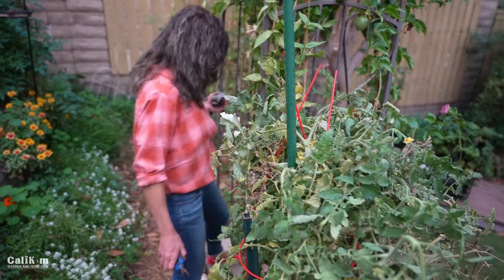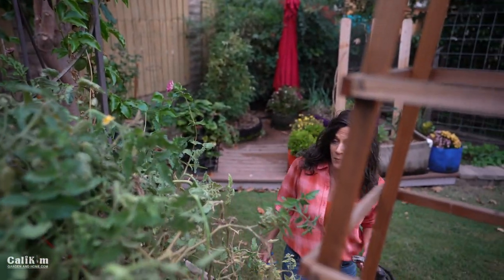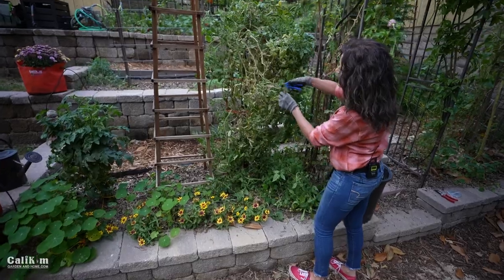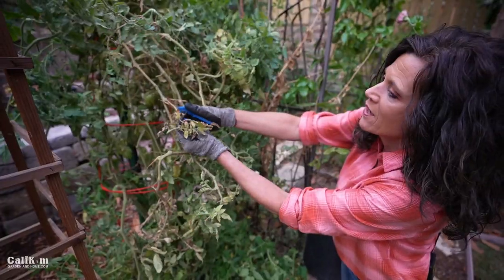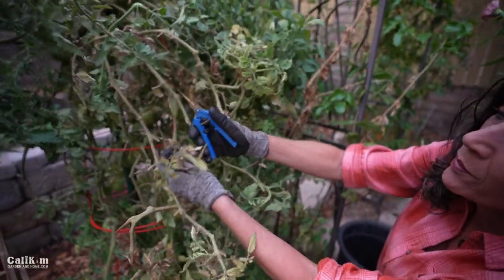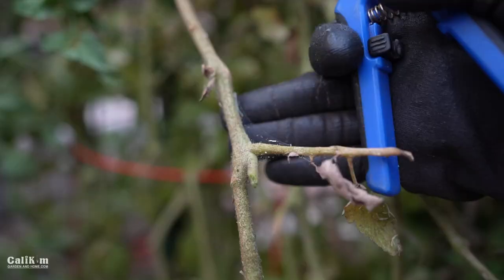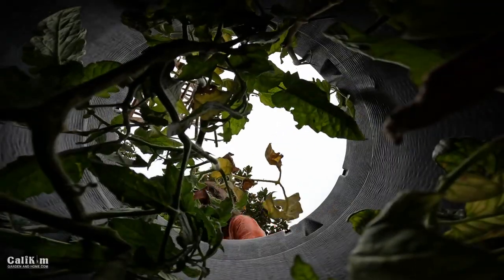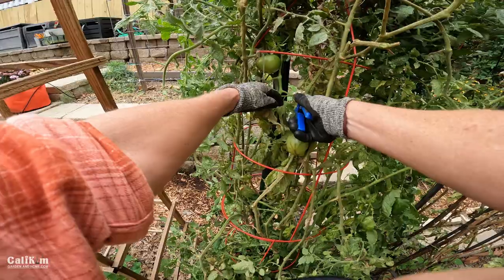Let me go down to the front and check out if there's any damage there, and then I'd really like to get this plant trimmed up so we can support it for the rest of the winter. There are lots of yellowing and browning leaves, which is pretty common for this time of year. We'll just take off all the damaged leaves — anything that's yellow, brown, or showing spider mite webs. Those can take your plant out in no time, so we're going to be taking off quite a bit.